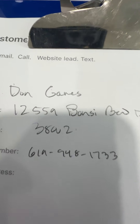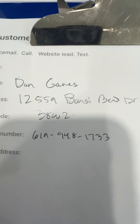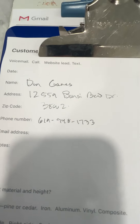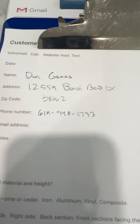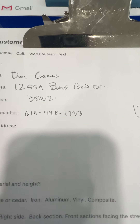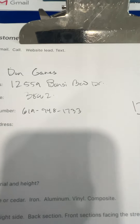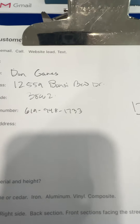Got Mr. Don Gaines over here on Bonsai Bend. We just put one in over here. Since you're going over there, I'll show you on the other side of this bonsai — might as well just take a quick peek. It was a sub out through D&G, and he said he went over there and checked it out. But since you're over there, just give it the big dog once over.